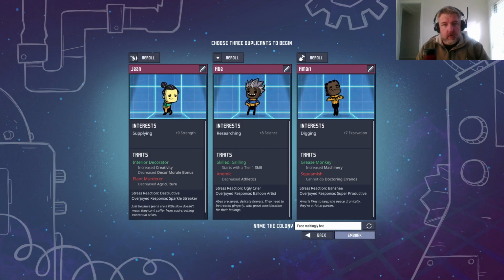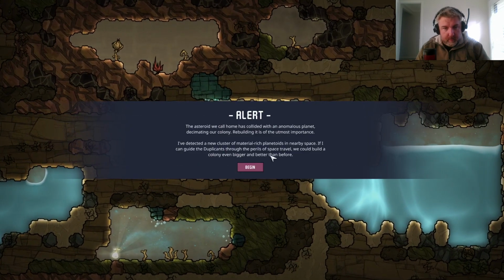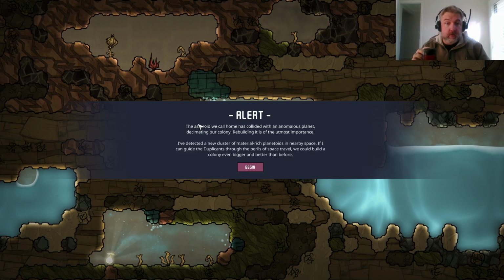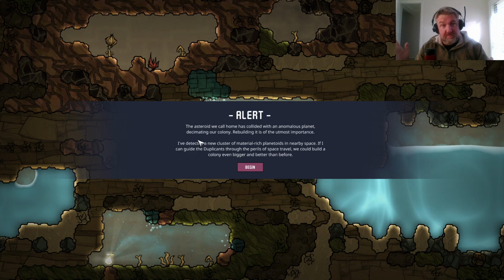So we're going to land on the rock. And our first thing to do is set out an 8. So, as I said in the last playthrough, in this game you play as the AI that's living within the printing pod. We found that out in one of the story modules. The asteroid we call home has collided with an anomalous planet, decimating our colony. Decimated! Decimating means reduced by 10%, so the asteroid hit the planet and reduced their population by 10%. That's not too bad.